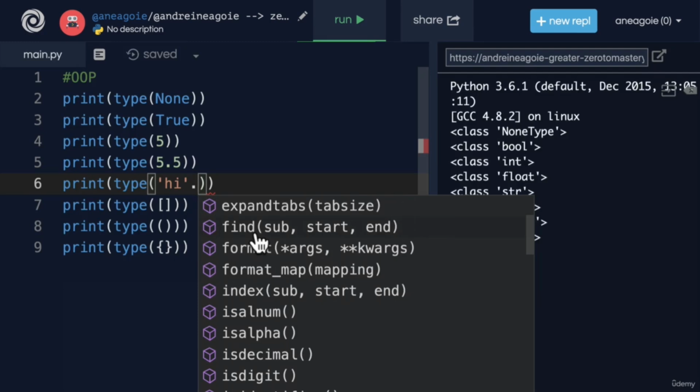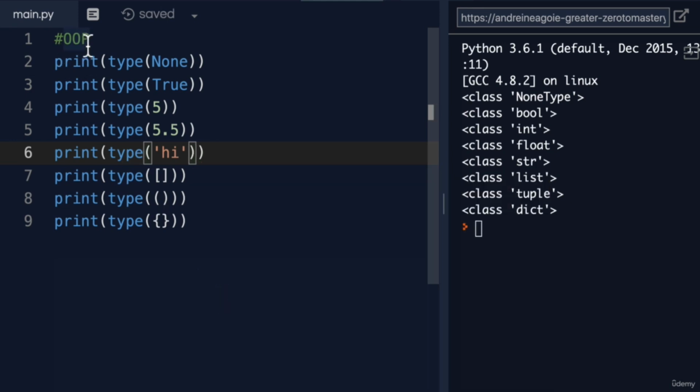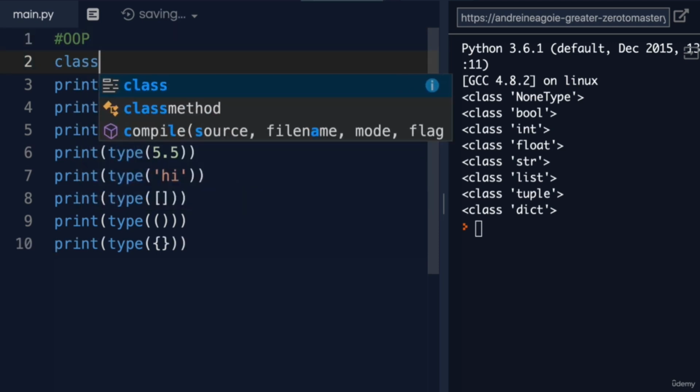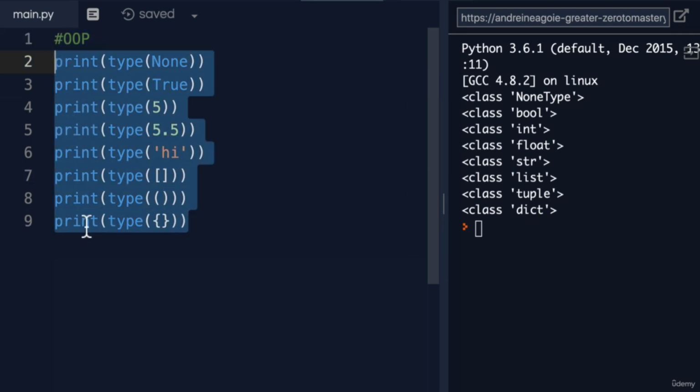So what is an object? Objects have methods like these and attributes that you can access with the dot method. Now, object-oriented programming allows us to go beyond what Python just gives us, which are these data types. But wouldn't it be amazing if we can create our own and make Python even more powerful? Using object-oriented programming and the class keyword that we're going to learn, we're going to be able to do just that, so that the list over here can grow to our own custom objects.